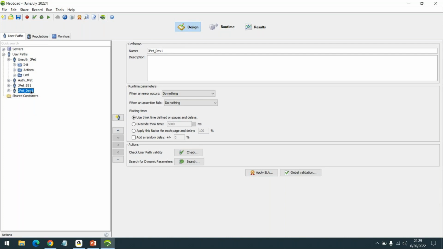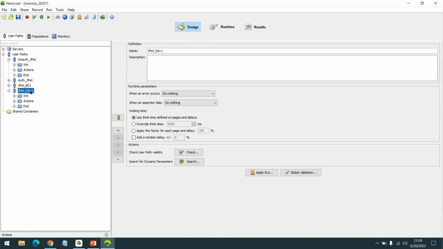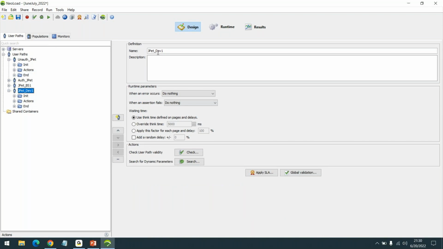All the enhancements will go into this phase, and let's say all the enhancements are done, development is done. After that, what do we have to do? We are not supposed to again duplicate this. We just have to promote this to RFT, ready for test phase.